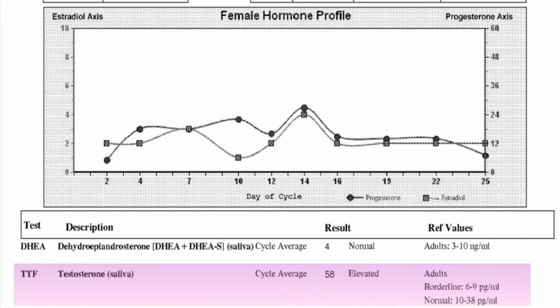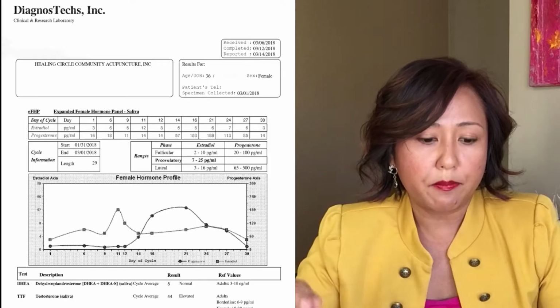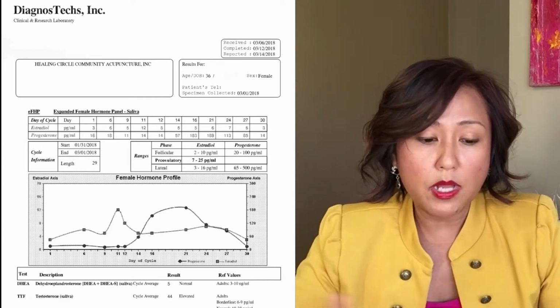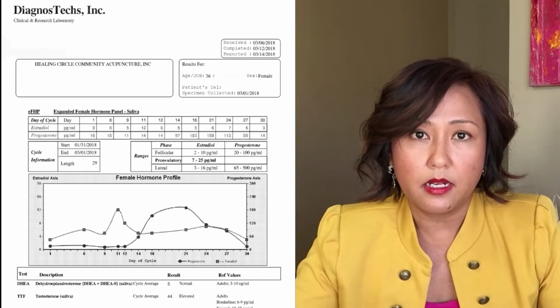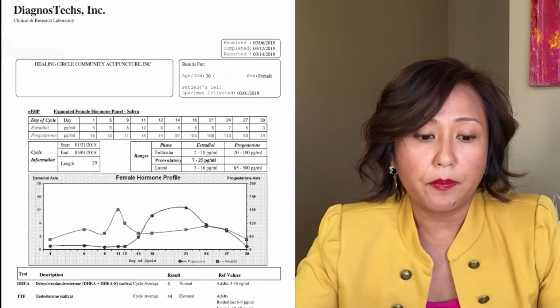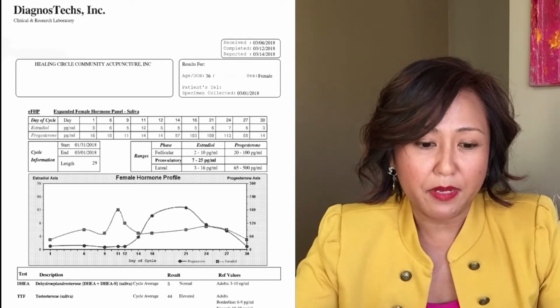Nonetheless, she did get pregnant 2 or 3 months after we did this test and after putting her on a set of herbs and supplements to balance her hormones. She did not have a history of endometriosis or PCOS. So in my opinion, the only thing that was amiss for her was that her output of estrogen and progesterone was a little bit on the low side and too much testosterone. Once we balanced that, we were able to balance her endocrine system. I think that really helped her to get pregnant naturally without using IVF, and she was really happy about that.